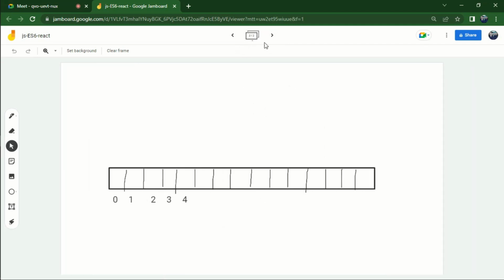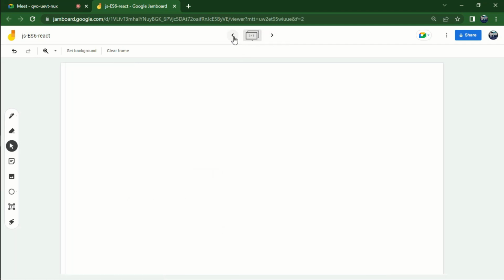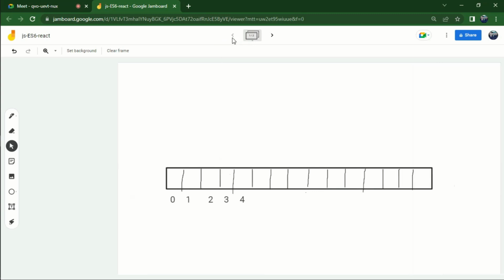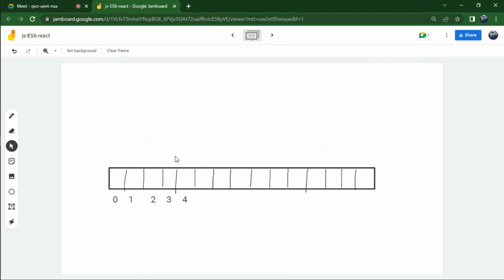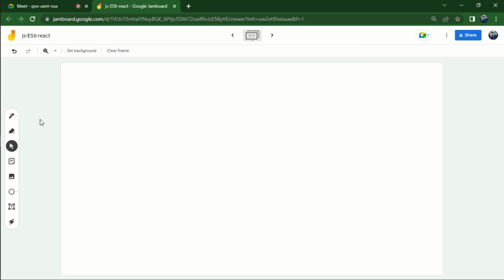We've gone far. Let me not waste this page. I was trying to illustrate array indexing on this page, so I'm taking this off. There's a button that clears this page. Okay, clear frame. Great.